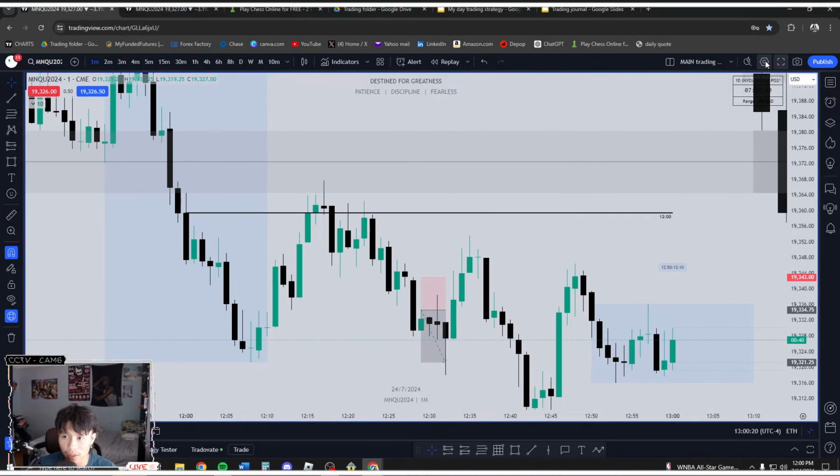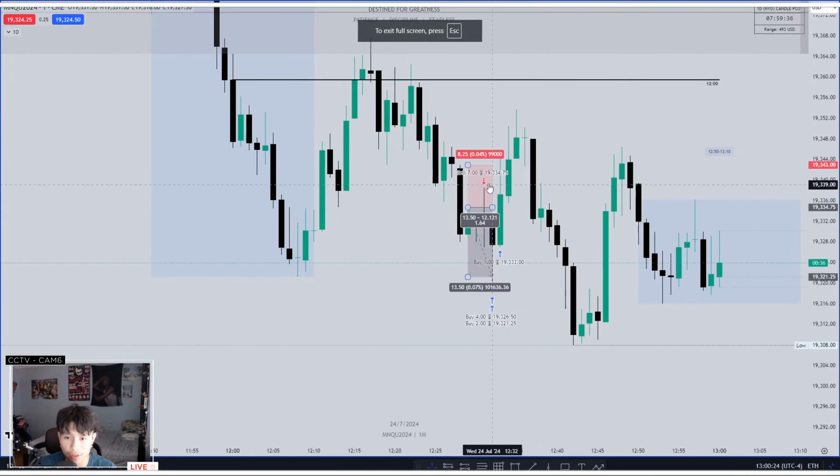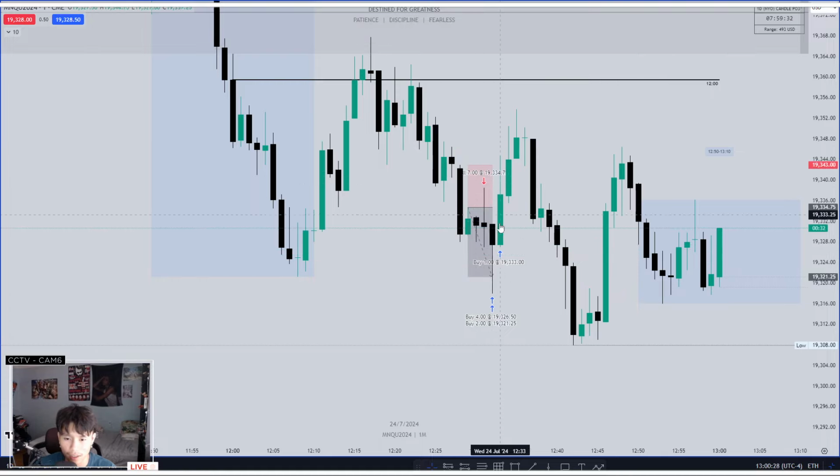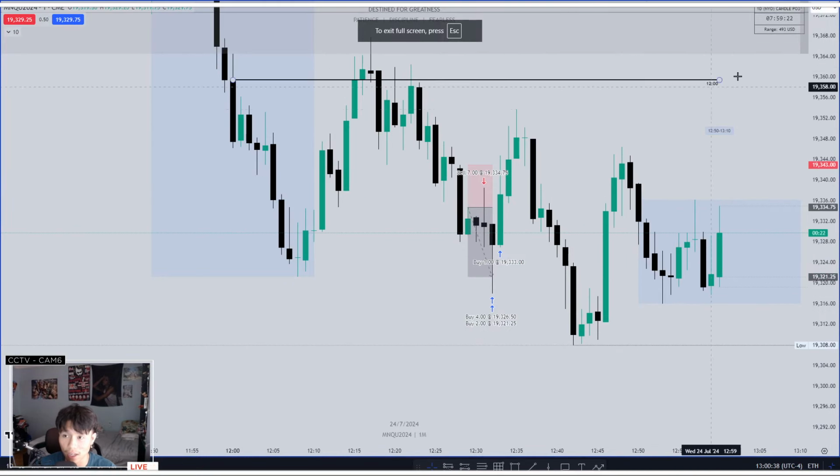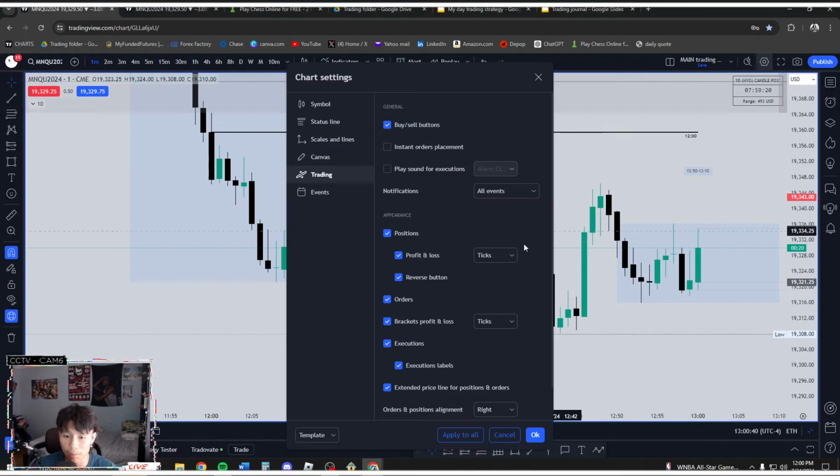I don't know if my platform will actually show you guys executions, but there are the executions. So I bought 7. I sold 7, sorry, and I moved stops to break even after we took out the 15-minute low, and then, in and done. It was actually an in-and-out setup, but yeah.